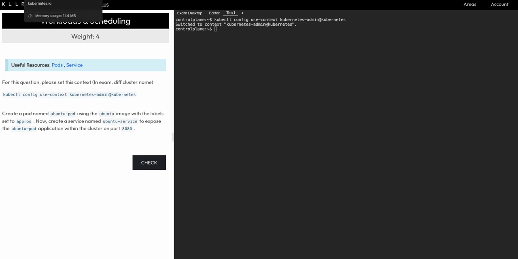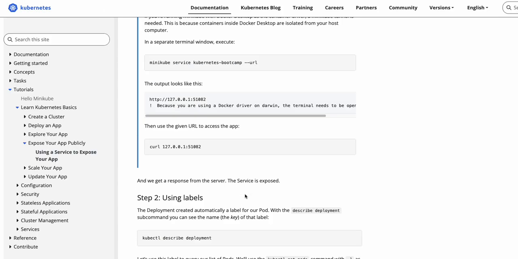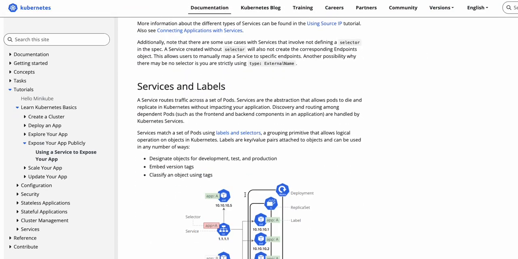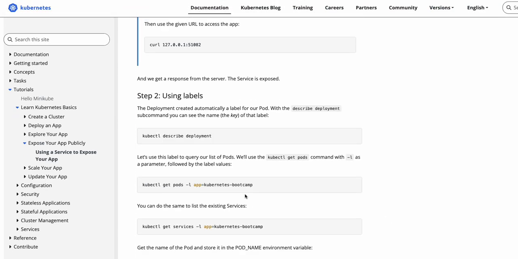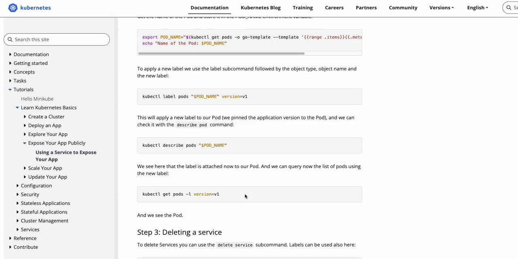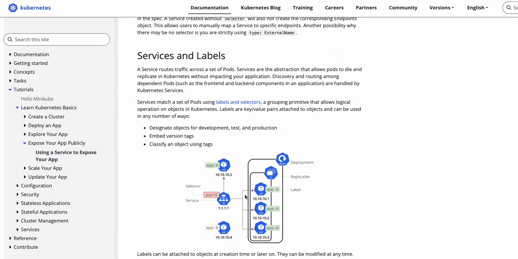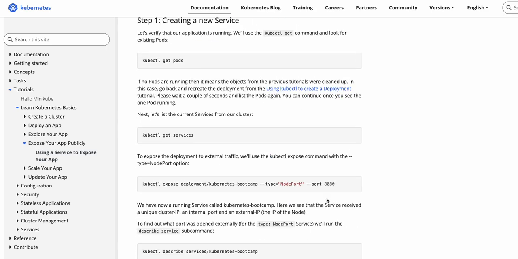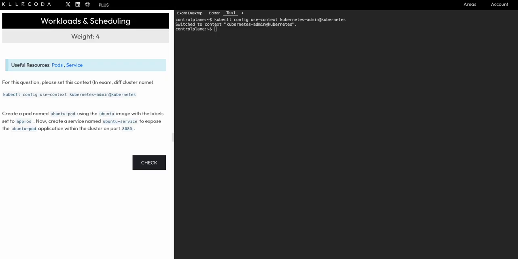In an ideal world scenario, we generally use deployments, or we don't use pods to expose, but you might get questions anyway, right? So it's good to understand how we can do that as well, in case you get questions to expose pods as a service.